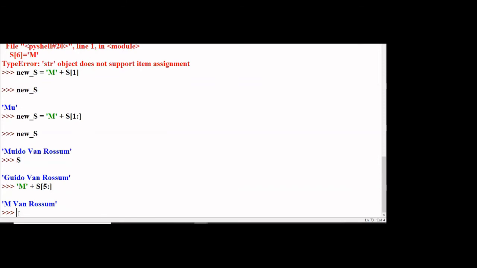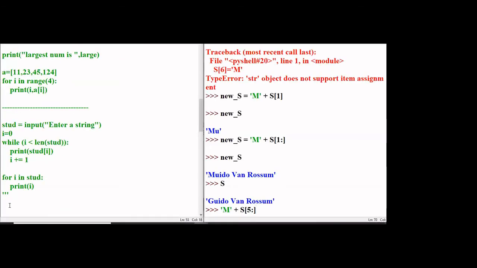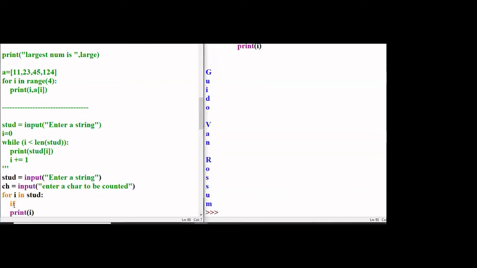You need to write a program to count the number of times letter A appears in a string. Letter A, or it could be any letter of your choice. If i is equal to ch, ch is the one character, then I need to increment the counter: count plus equal to 1.